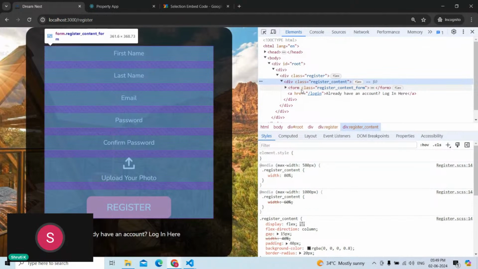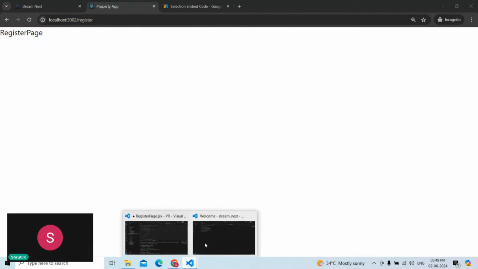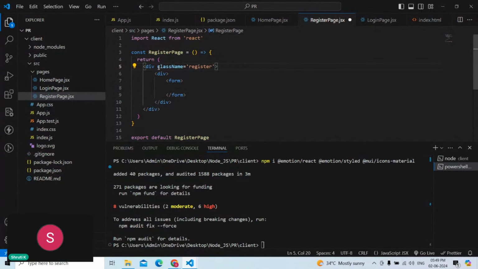And within that register content, we have a form. Move ahead with our code. Register, register content, and the class name would be register content form.